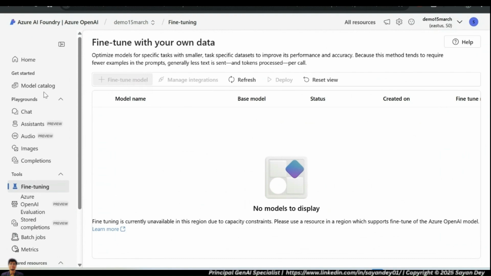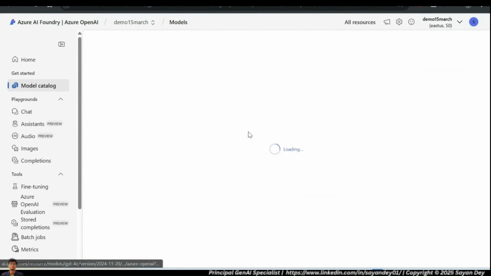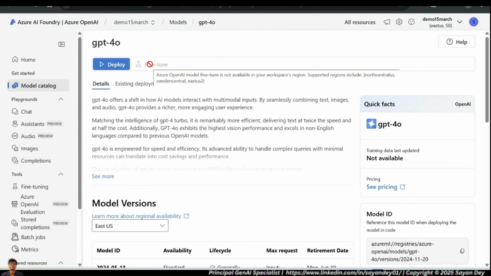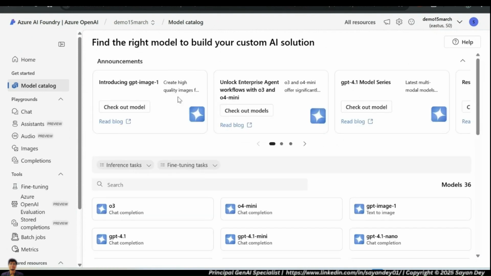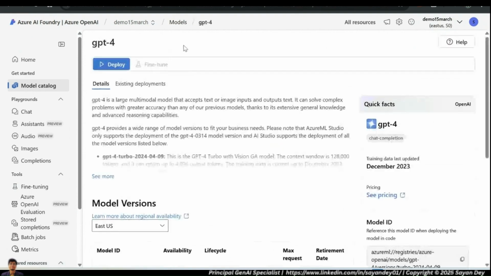If you go to the model, the GPT-4 Omni, the one that we were using, beside the deploy, you have a fine tune option, right? In this region, it is not available for fine tuning. You can see a different model, and these models all have a fine tuning option also available. If you look at GPT-4, there's a fine tuning option. If you take a North Central US or Sweden region, there's a fine tuning option.